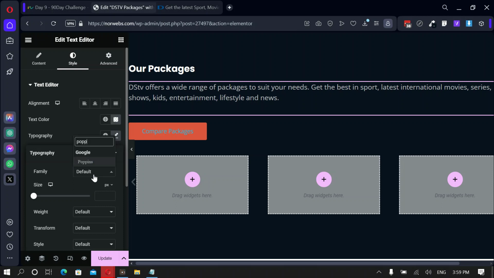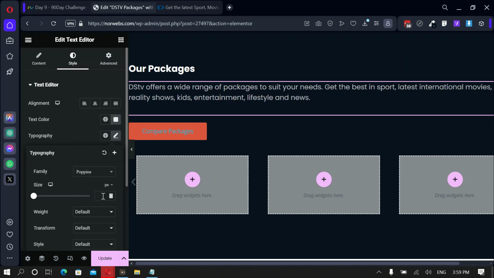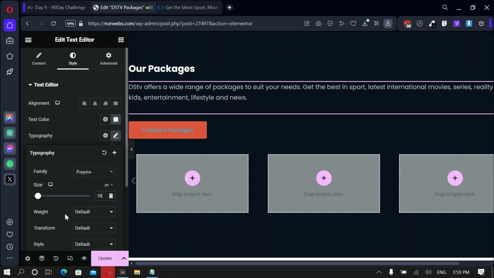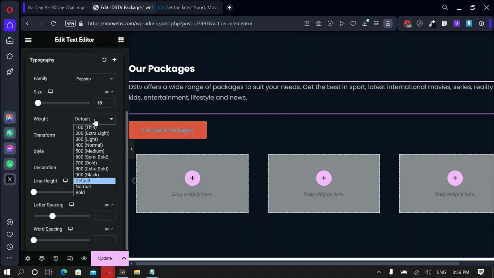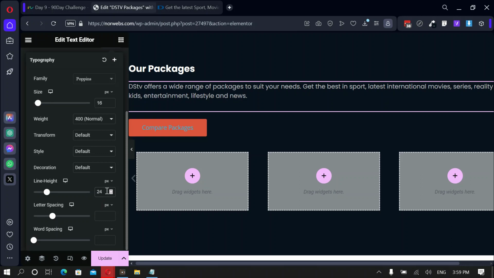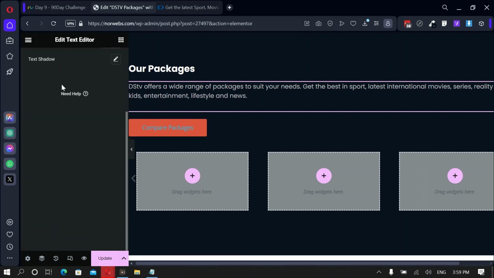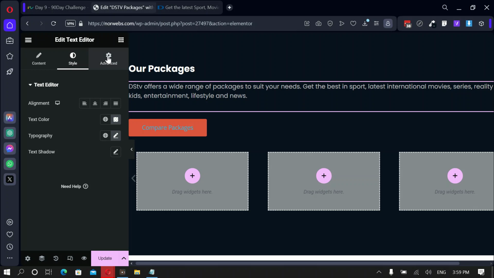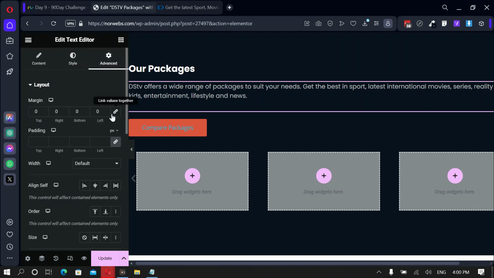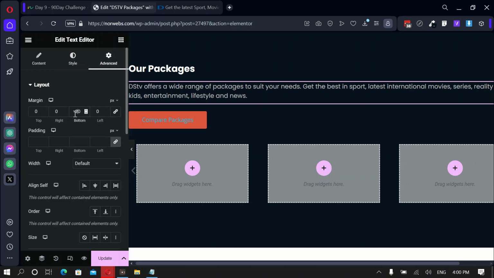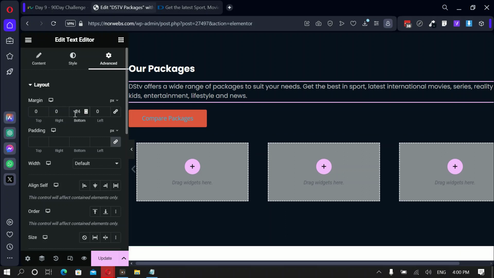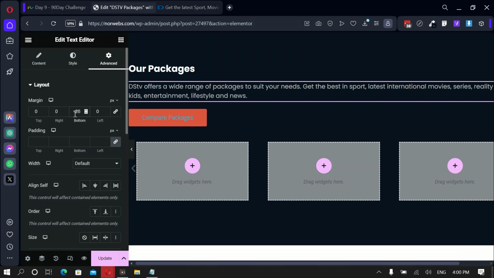So Poppins, 16 pixel, font weight of 400, and then line height of 24. Then of course we are going to remove the extra spacing at the bottom of our paragraph. So maybe minus 20, 24, around this side, yeah, 26.